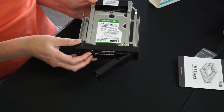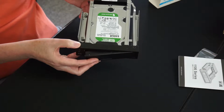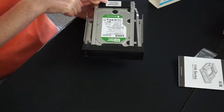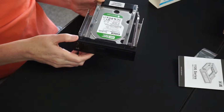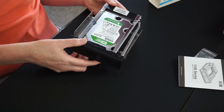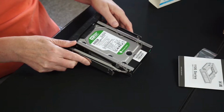Now you're not going to do it this way, you're going to use the door. That's the way I always did it. So you push the door closed, and then you lift up the lever, and that's it. It plugs in to the connector, and the door latches. Very nice looking, very good quality. I'm telling you, I've been very, very happy with Orico's products.